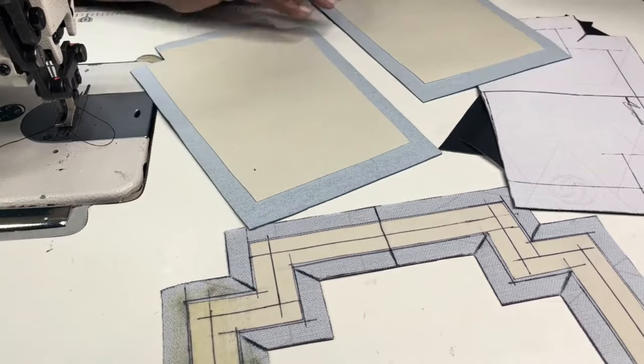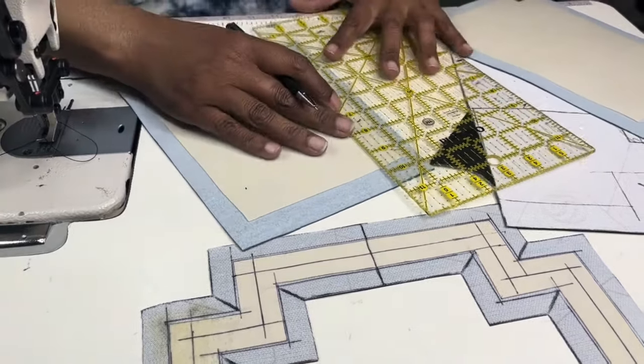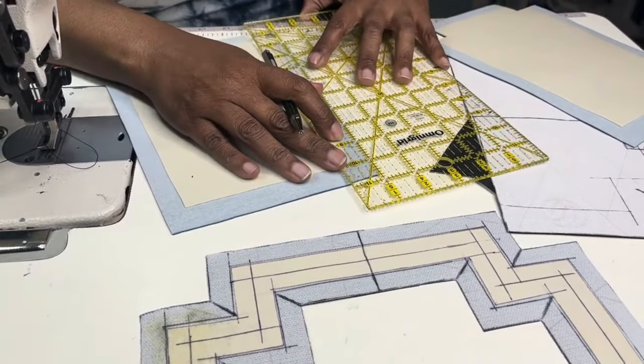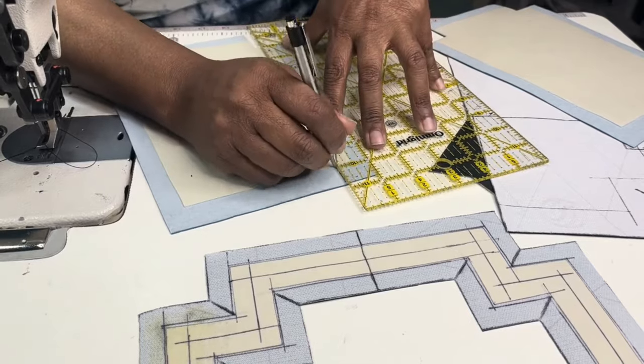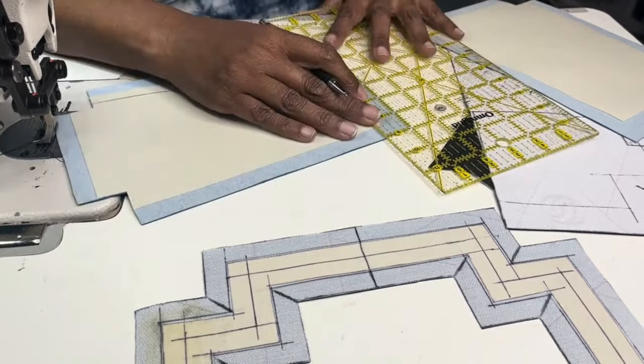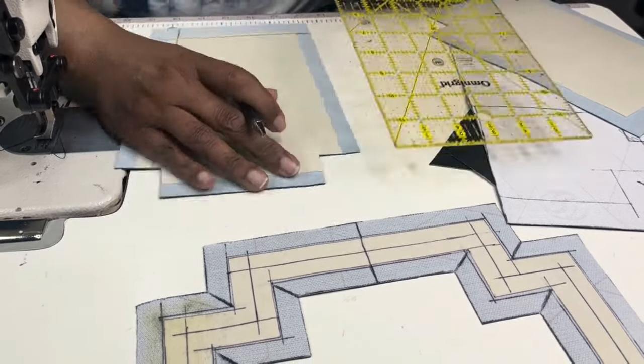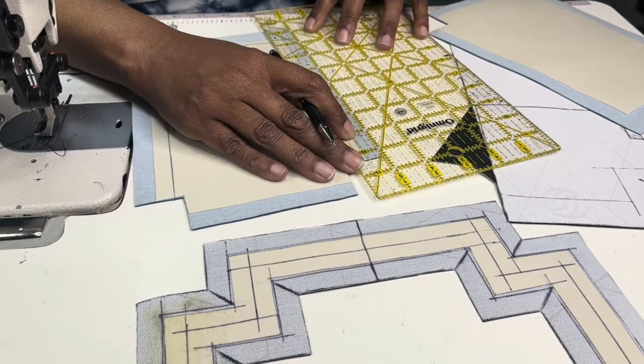Okay, and then the same thing, I haven't put the lines on the side panels, but it's the same. So we would put our 1 inch lines all around. Okay, so we would have our 1 inch lines just like this, on all the sides, including the bottom.